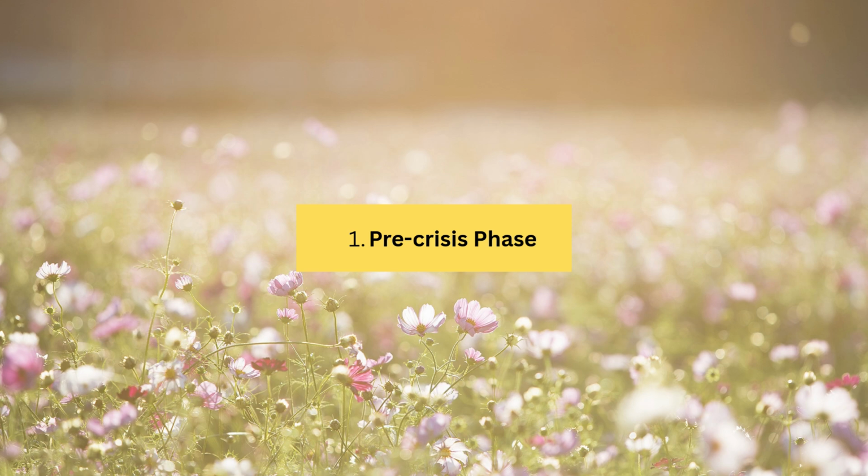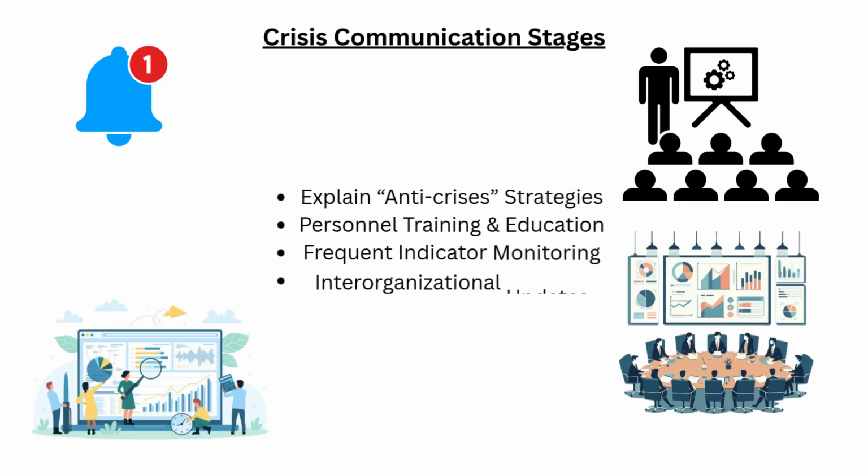The first of the stages of crisis communication is the pre-crisis phase. This phase occurs before any noticeable or measurable signs of a crisis happening or starting to happen. This phase is characterized by the existence of anti-crisis personnel which aim to counter any negative impacts coming from whatever specific upcoming crisis. Crisis communication is used to explain plans that are made to counter potential crises, educate or train personnel on how to counter a specific crisis, update and monitor on whatever factors indicate the emergence of a hypothetical crisis, and communicate between necessary groups or organizations on these updates from monitoring schedules.